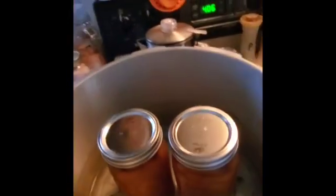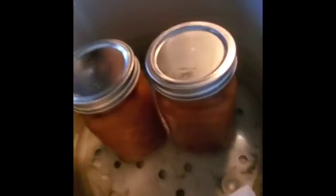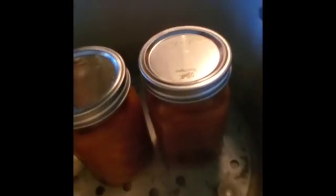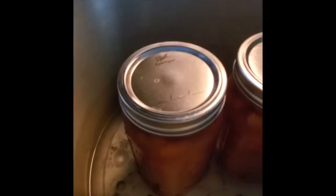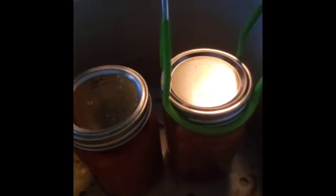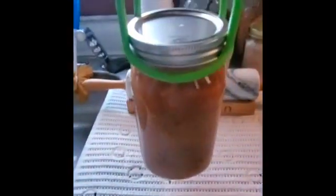I let them sit for about five minutes or so. I think we have one sealed — this one's sealed, as you can see it's down. You can still see where the circle is, but it's down, it's not tented up. But this one's still up like a bubble. Let me take this one out — and there are our carrots. You can see them floating at the top, all of the goodness down at the bottom, the sweetness.